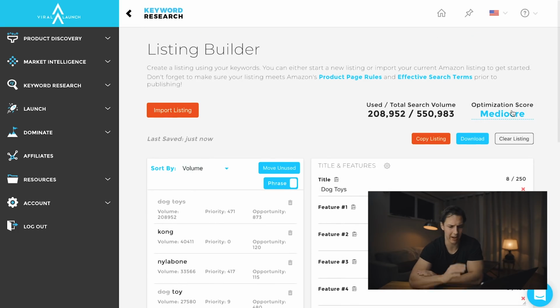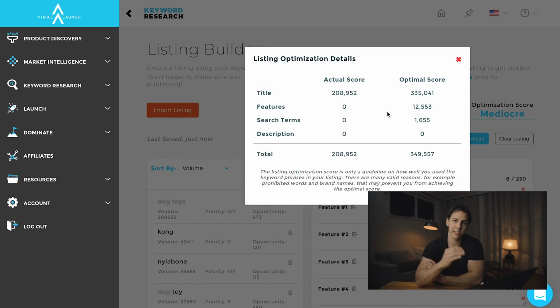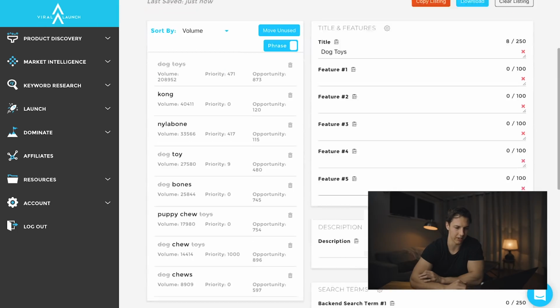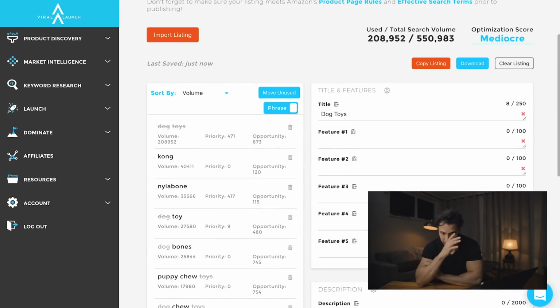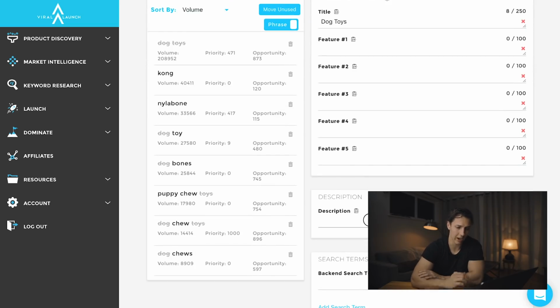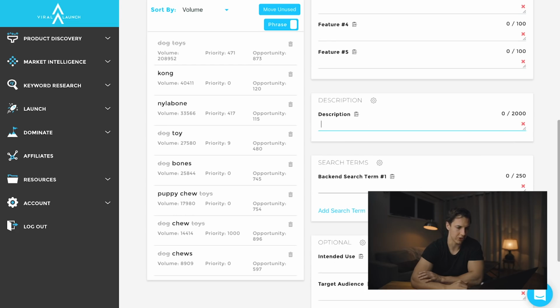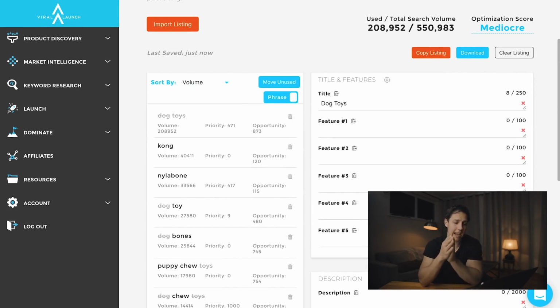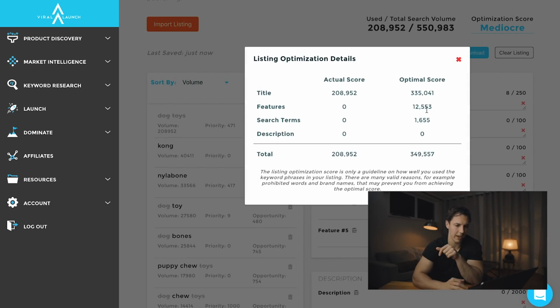So it'll be good, great, bad, whatever it might be. So we can click on that as well, and we can see how our score is ranking, so where we can improve on the features and the search terms of the specific listing, obviously, because we've got no information here at the moment. So you're going to go ahead and create your listing here. You can type the features, this is sort of in your product description, and then your actual product description at the bottom, your backend search terms, and so on. And you go ahead and enter your keywords that you'd create for your listing here, and you get an overall score. And if it's bad, you can optimize it and see where you're missing keywords, what your potential score might be for the individual sections of your listing, right?